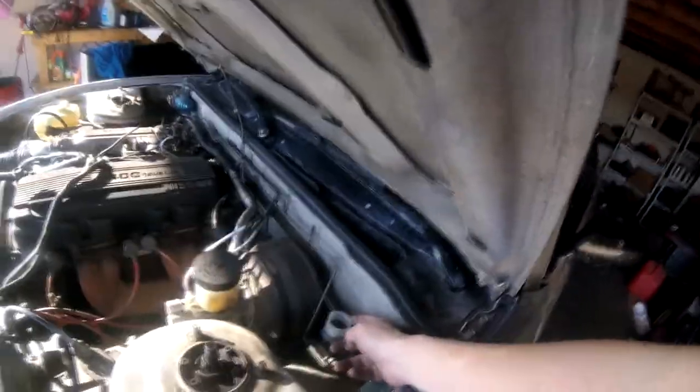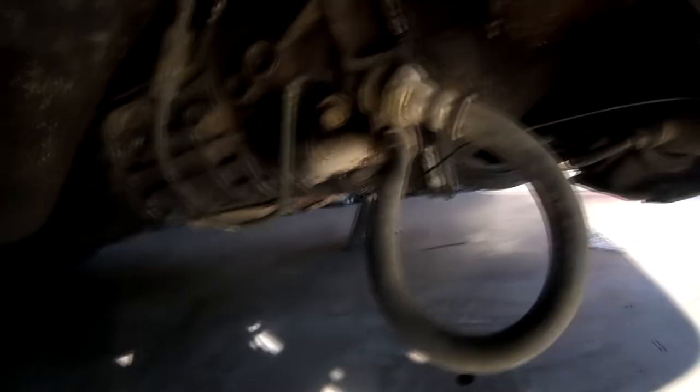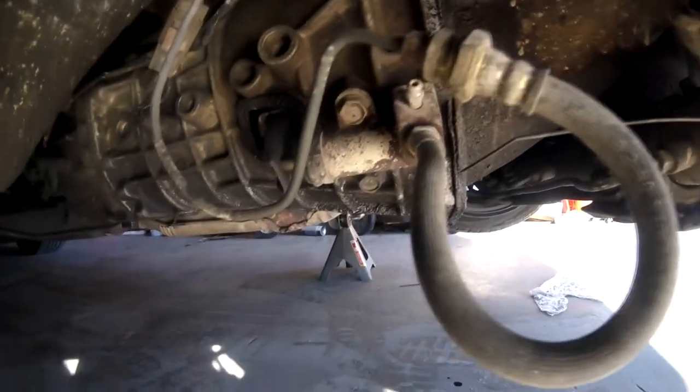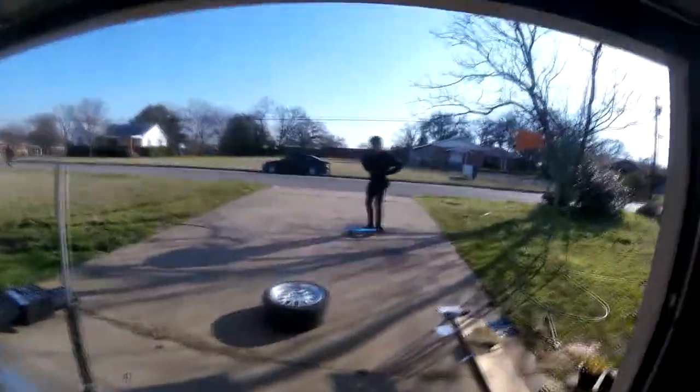And then we pulled off the master cylinder for the clutch, and we figured out it's not supposed to be that color. It's supposed to be yellow. So it looks like we're gonna have to bleed the whole clutch, all the fluid out, which shouldn't take too hard. I don't have a vacuum for it, so we're just gonna have to keep pushing the clutch until it's bone dry. And this is what we gotta open. I don't think that's gonna open that well. That's kind of rusty. So I'll be down here opening it, and I'll get Brandon to hit the clutch for me.